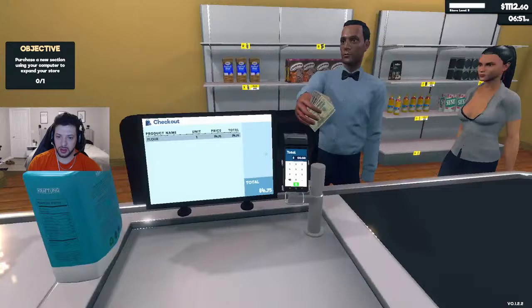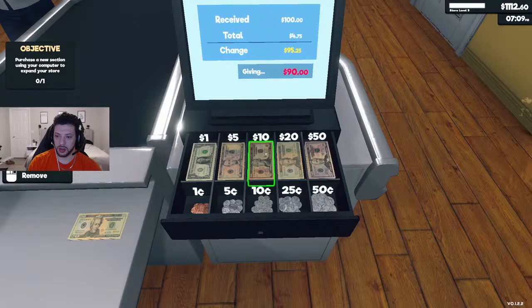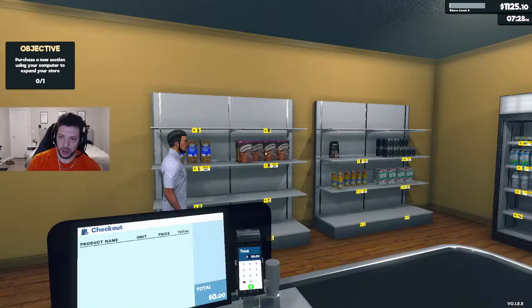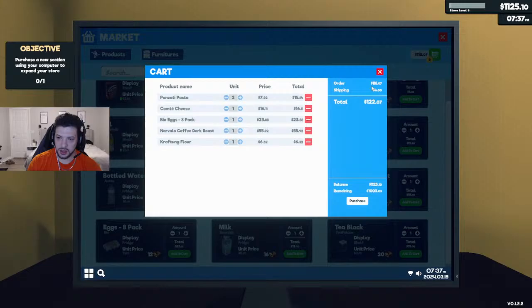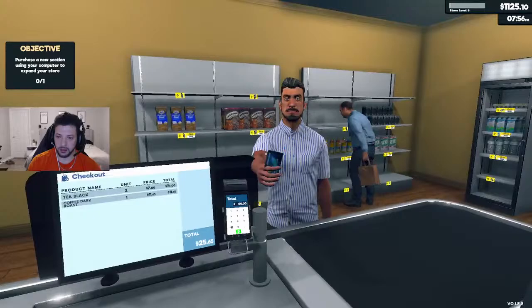am I gonna worry about $95, bro? What are you doing? Dude. Oh my god. I meant to put the 5 there. There we go. 7.75. Oh, eggs. Did I put eggs on the list? Eggs. It'll come out to 122, bro. Bottled water is too expensive and milk is too expensive. This guy is a cheapo, bro.